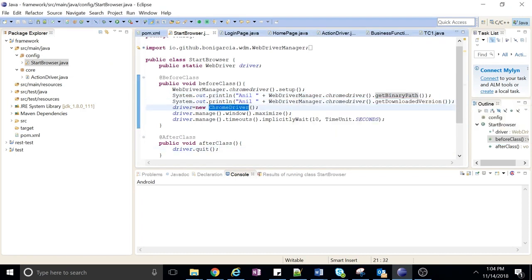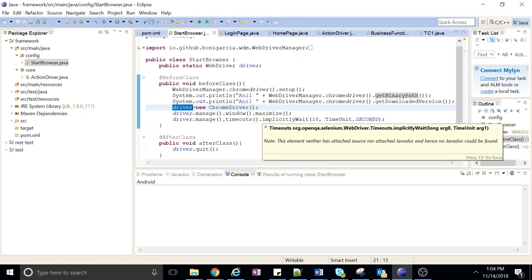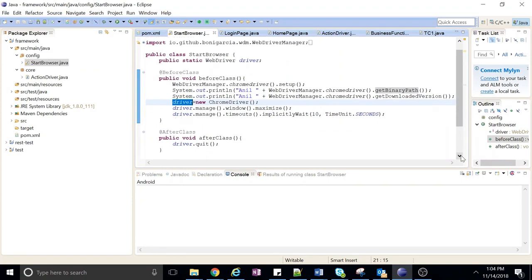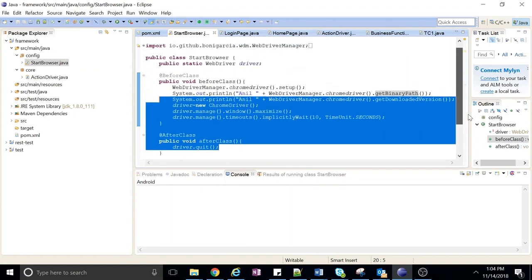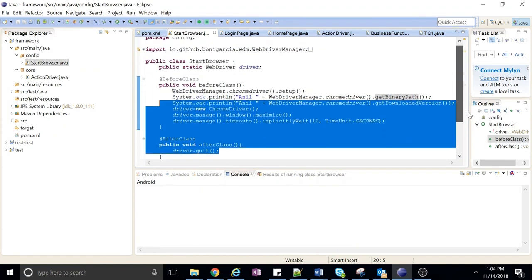Then I create the driver object, maximize the window and set the implicit wait. After the test, in AfterClass, I'm quitting the driver. So this is our StartBrowser class.